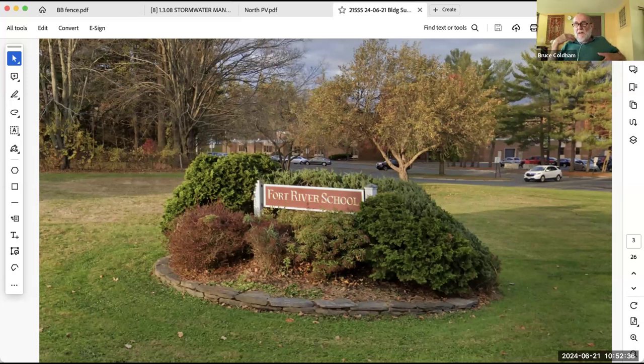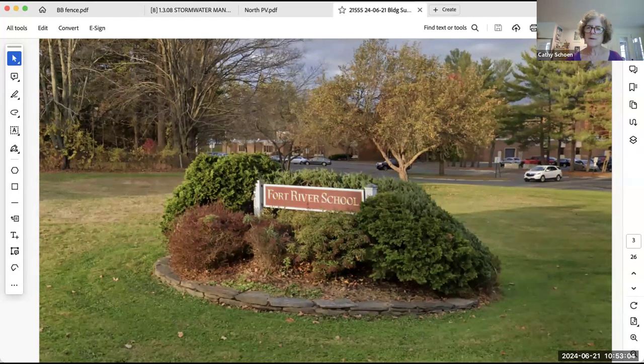On the subject of lighting, Kathy, I think the sign should be able to be seen at night, but it occurs to me to ask: at the north entrance, can we depend on a street light? I'm not familiar, but is there a street light, or could we position the sign appropriately and also take advantage of any existing lighting? Does anyone know whether there's a street light up there? That's an easy question to get confirmed, including by just getting out there and taking a look at it.